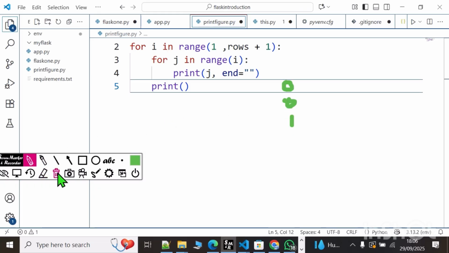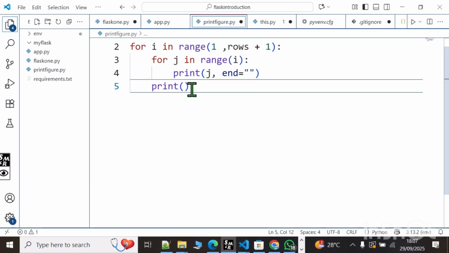So we are going to say print j, but after you print the first outcome of j, you end, and after it ends, it puts an empty space, and then it will not continue on this line, and it will go on to print the next outcome on the next line. Let us first see the outcome.